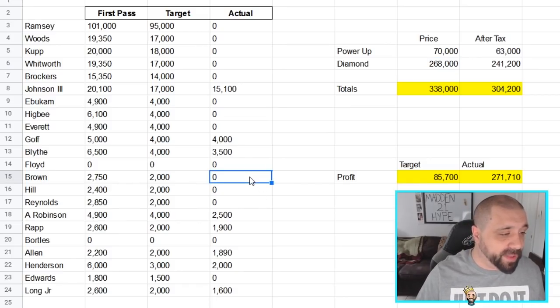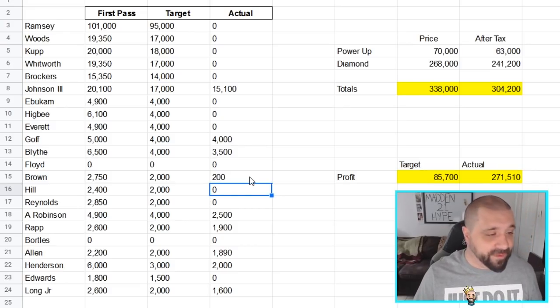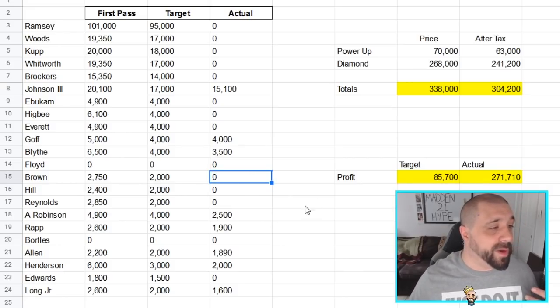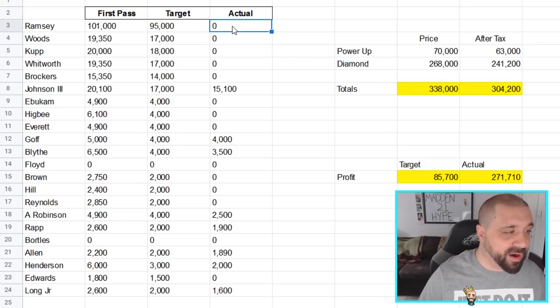So anytime I plug a number in here, it's going to update the actual. The target's not going to change right now, but it'll update everything for you. So that's why it's very important that you go to File and make a copy. When I'm done going through all of these cards, and if I hit my target value, I now know the actual value. Once I get this set done, if I want to sell this DRE Blind and his power-up, it's going to calculate how much profit. Now, of course, it's telling me I'm going to make 271k, but that's because I have a bunch of cards I didn't buy.